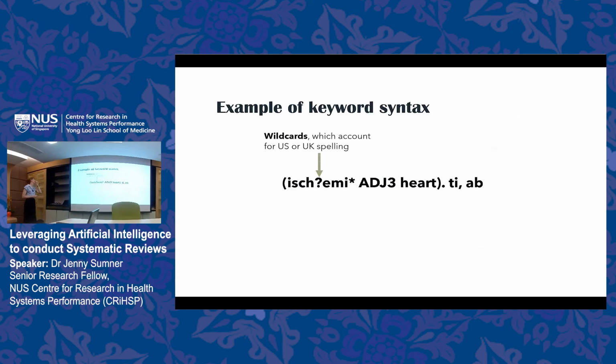Okay, so we've got the different databases, which are set up slightly differently. We need to find our MeSH terms and our keywords. The next thing you need to do once you've identified your keywords is think about the syntax for your search strategy. It's not as simple as just putting in a keyword. You have to think about how these terms are spelt, and there are different things you need to factor in. I'll just run you through an example here.